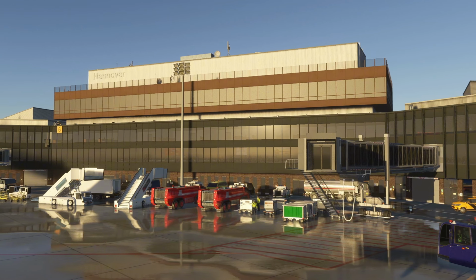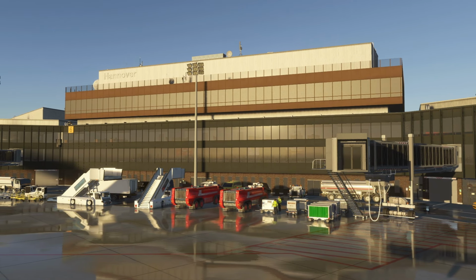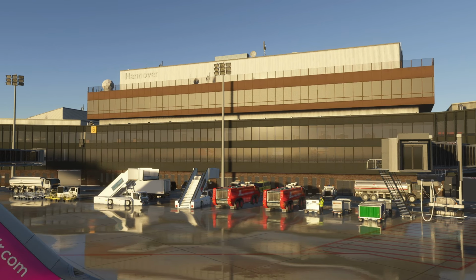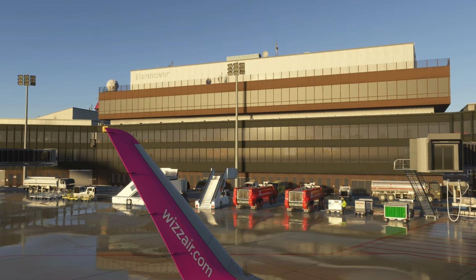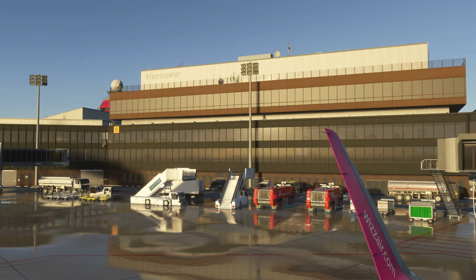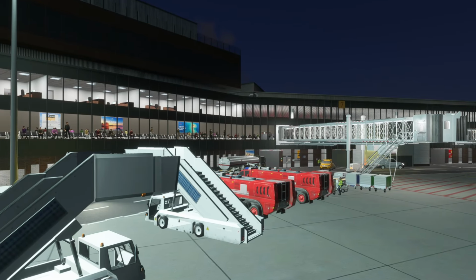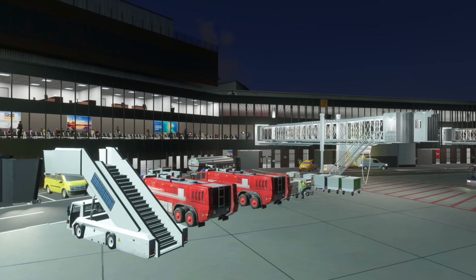Also, last but not least, SoFly has released Hannover Airport, which connects Lower Saxony, or Niedersachsen in German, to destinations across Europe like Palma, Antalya, Vienna, Amsterdam and Munich with carriers like Lufthansa, KLM and SunExpress. Now I can tell you, this one is not just a scenery, it's an experience.